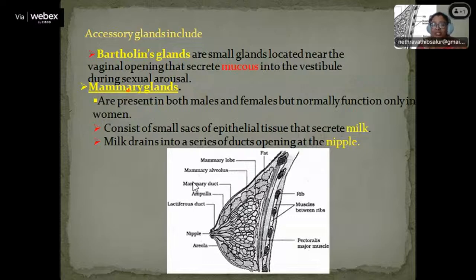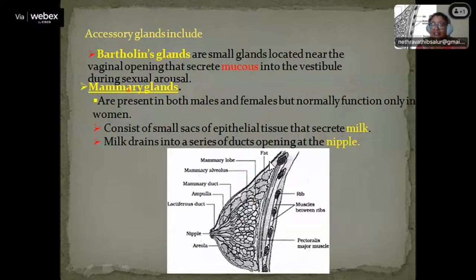Now, coming on to the structure of the mammary glands, if you see here, the mammary glands are present in the chest region. So, therefore, you can see the cut bones, the rib bones which are there. Then it is covered by fats to protect it from damage. And then you have many sacs which you can see. They are called as mammary alveolus, which will produce the milk.